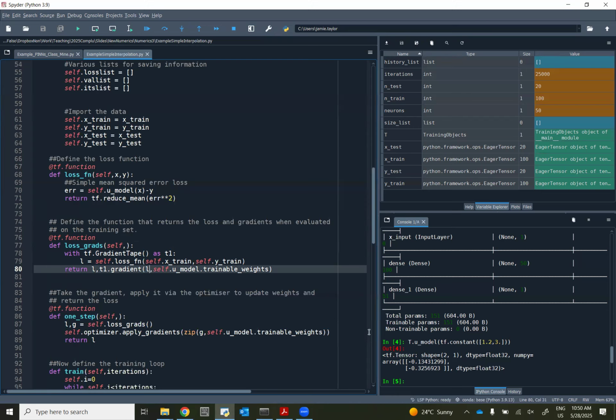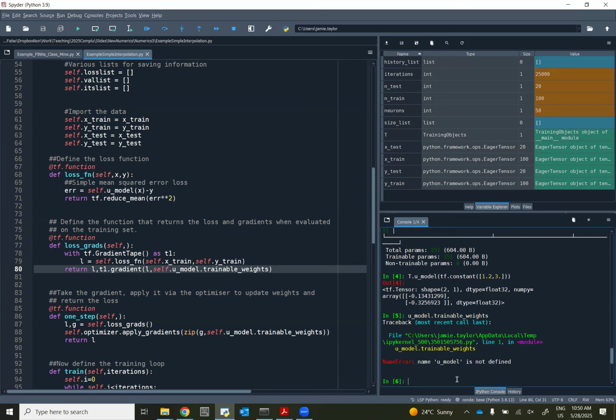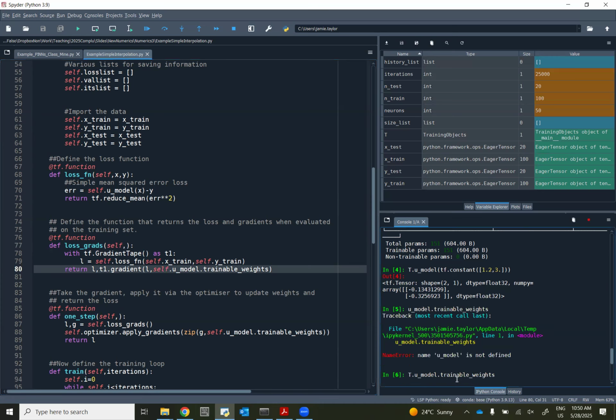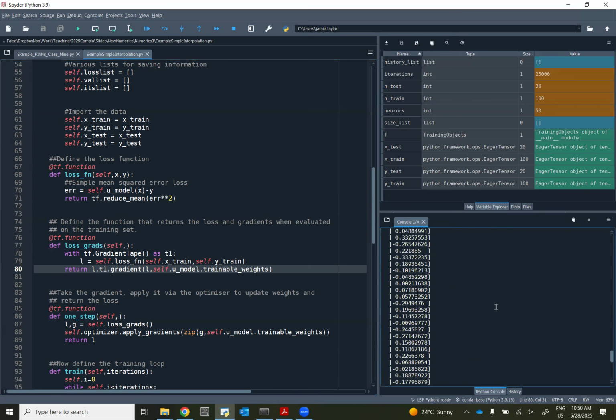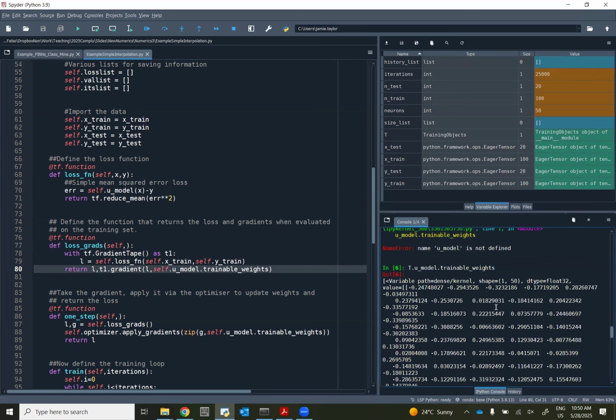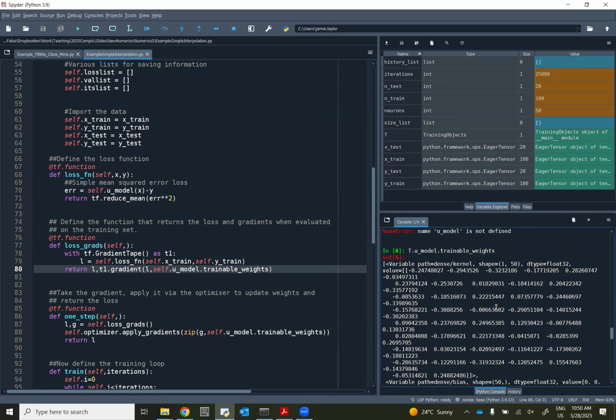Okay, so the U model itself has a lot of class-like functionality, and if I do t.U model.trainable weights, what we see is this big list of tensors. In this case, it's just a single layer neural network.